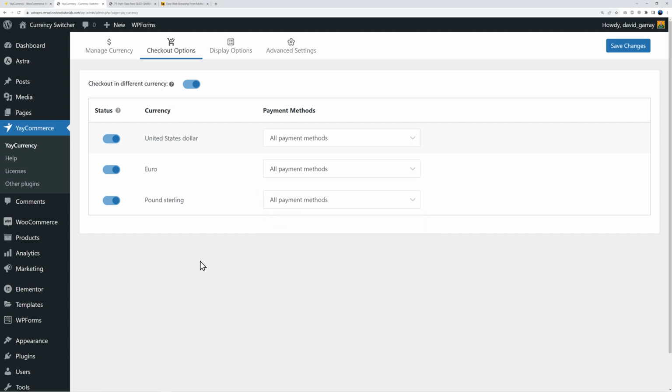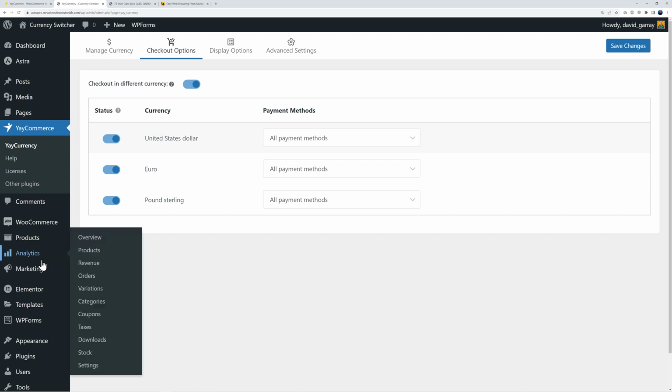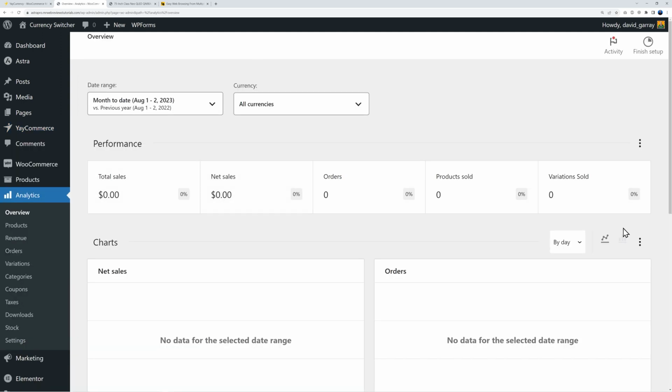And let me show you one last amazing feature with this plugin. If you go to Analytics, here you have a complete overview of what's happening on your WooCommerce website. Obviously, this is a sample website. There is no data in this. But as you can see right here on top, there's an additional field and you can narrow this down and filter everything down based on different currencies. And if you were to select any of them, you'll be able to see your net sales, leaderboards, and top products sold in that specific currency.